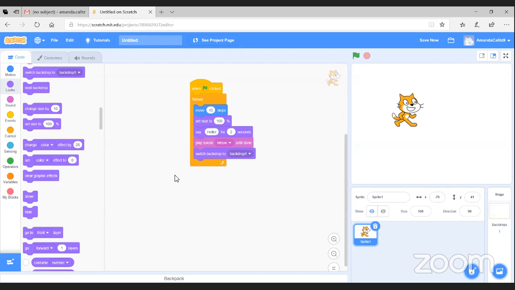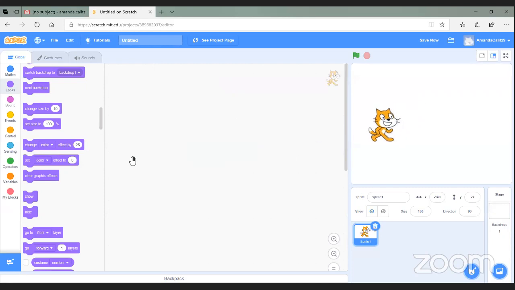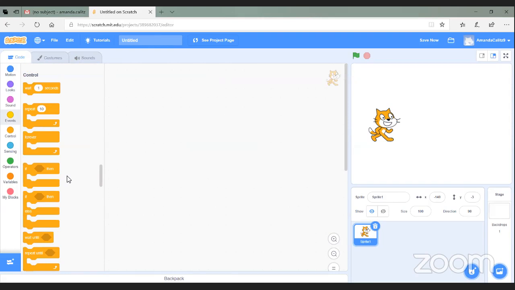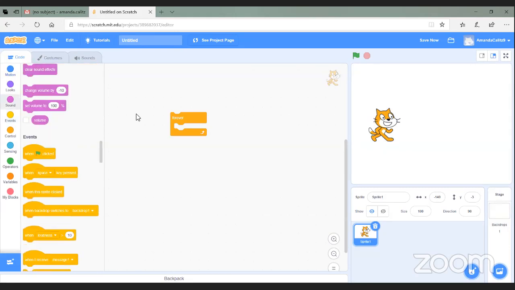I'm quickly just going to start over for you. So in Scratch, remember, in programming, we need to give something an assignment to do. So the first thing that I'm going to do is repeat whatever I'm going to do forever. And then I'm going to say, when I click on the flag, I'm going to let whatever I ask the sprite to do carry on forever.